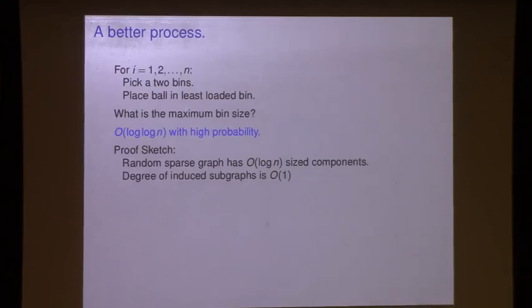Okay, so the degree of the induced subgraph. Now, what is an induced subgraph? You take some subset of nodes, and there are some edges that go between nodes both of whose endpoints are in that subset. And then there are some edges incident to those vertices where only one endpoint is in that subset. So the induced subgraph is just the edges inside of the subset.